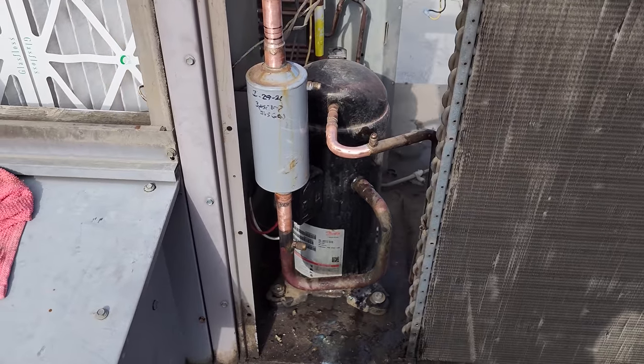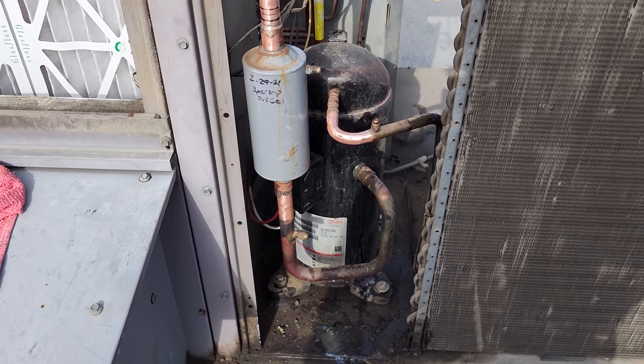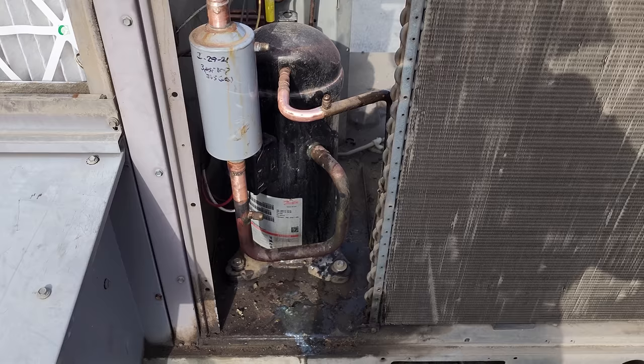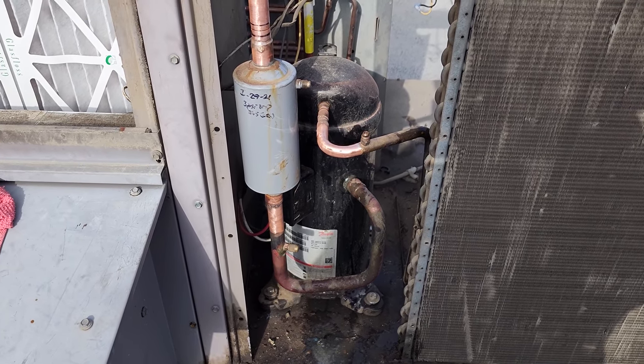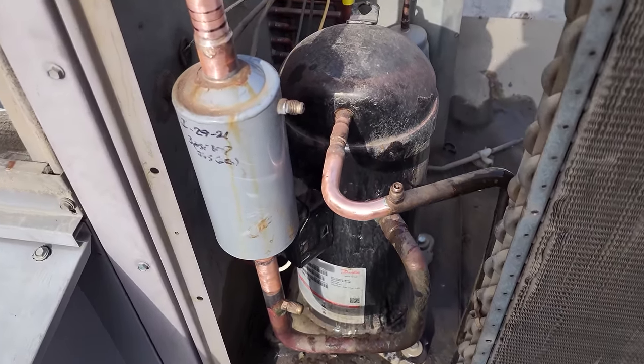So the oil that's in this compressor is PVE. I think it's polyvinyl ether, or something like that. But anyway, it's compatible with 407C. Originally, I was gonna change this oil just because it's been flat, like it doesn't have any gas in it. But I'm very reluctant to change it, and the reason why is because I've done it before.